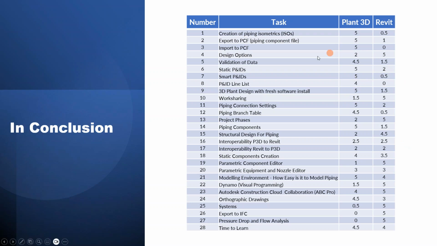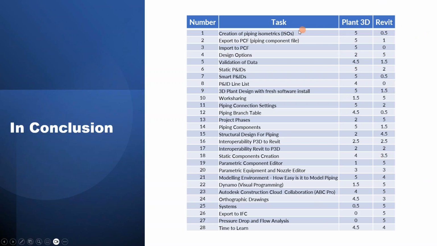We only covered the out-of-the-box features for the software, and there are add-ins for both Revit and Plant 3D that further enhance the capabilities of the software. So for example, over here we have Revit is not doing ISOs, but maybe there's an add-in out there. We're not talking about those today, but that feature could be done with a free or paid add-in, for example, and that could be with any of the functionality that we're talking about.